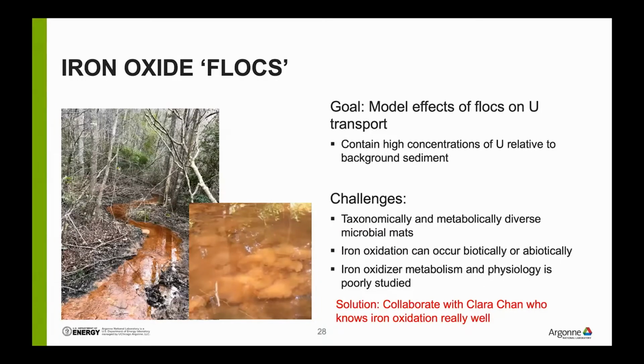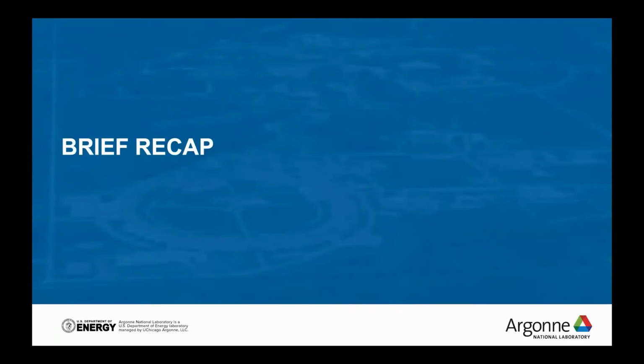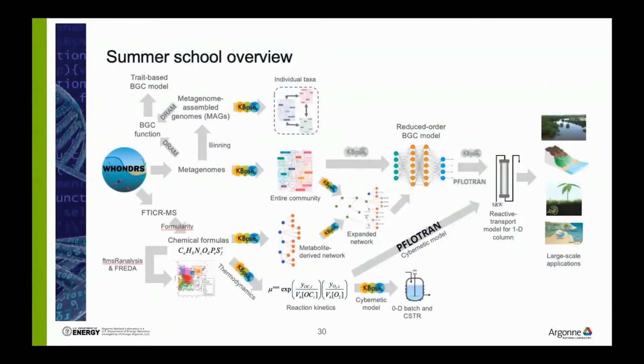So with that, I just want to do a brief recap here. At the summer school, you've been exposed to this workflow. You've gotten some hands-on experience, at least some of you, with the approaches that you can use. And I think this is an exciting way to link all of these different omics data and to improve our ability to make good predictions with reactive transport models.